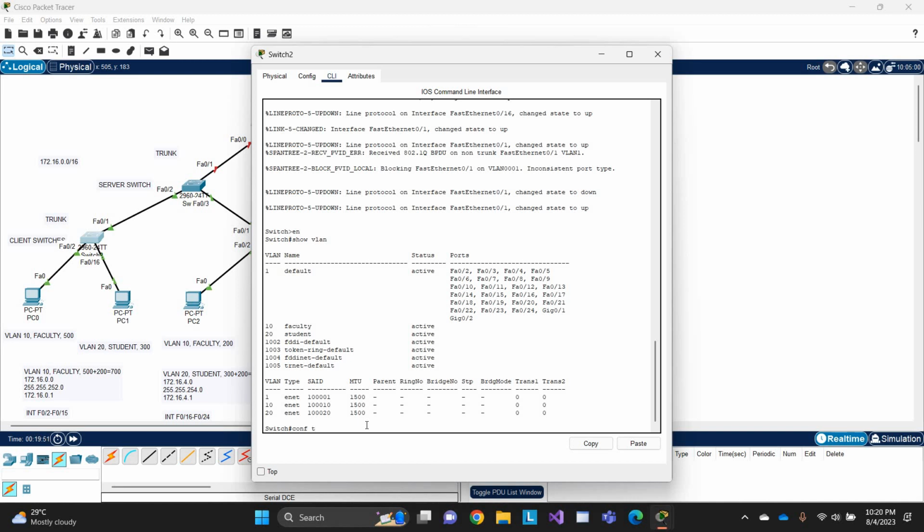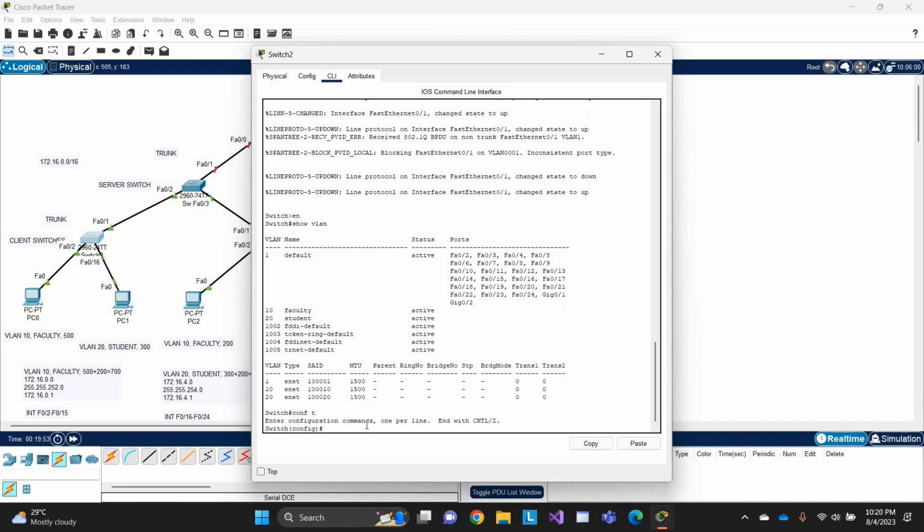So I am going to the configure terminal mode. Then I will first make this switch as our client switch. For making it as a client switch, you need to write the command vtp mode client.